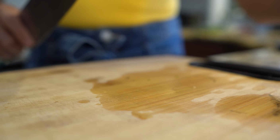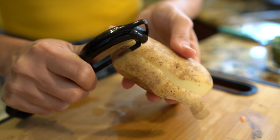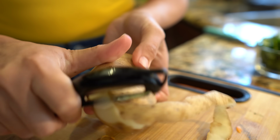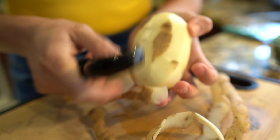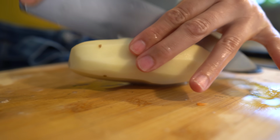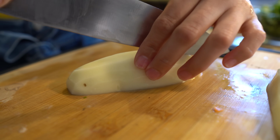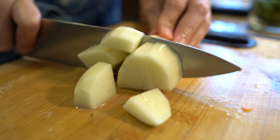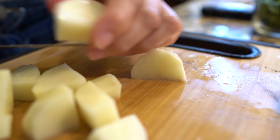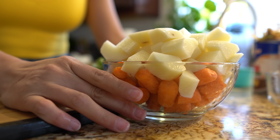So I'm just going to cut them all in half. Alright, so for my potato, I'm just going to peel it. Alright, so my potato, I'm going to cut it in half. Then cut it in half again. And then just start cutting them. Alright, so once we have our potatoes and carrots ready, we're going to transfer them with our meat.